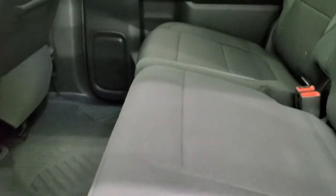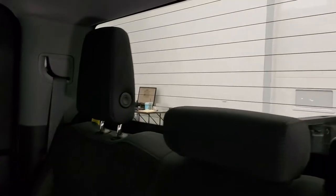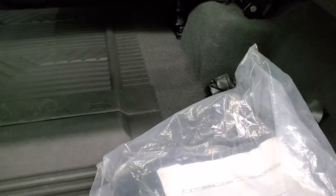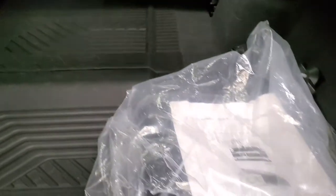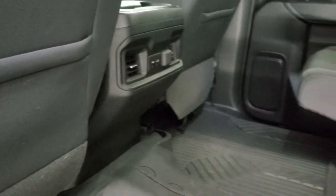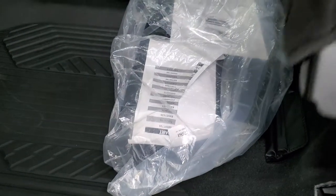Back seats are just as clean as the front seats — no rips or tears back here. It does have the LATCH child safety system for car seat needs. Fixed glass rear window with built-in rear defrost. They made these floors back here almost completely flat, which is nice if you've got pets. This comes with a winter front, and you do get a USB, USB-C, and a 12-volt power point back here as well, plus the all-weather floor mat which keeps your carpeting looking like new. Child safety locks on the back doors and bottoms of the doors all look really good.